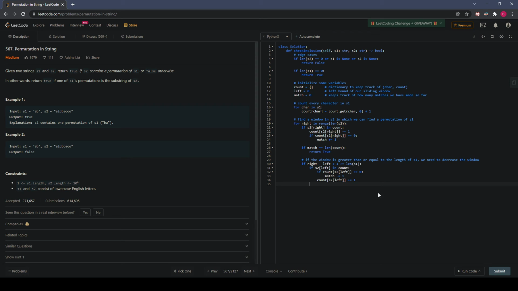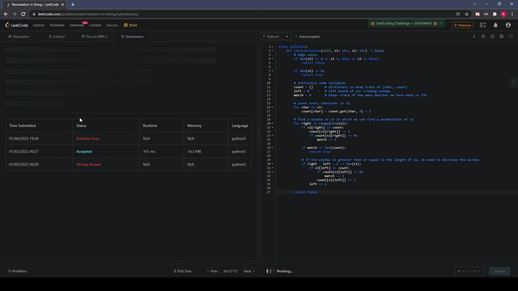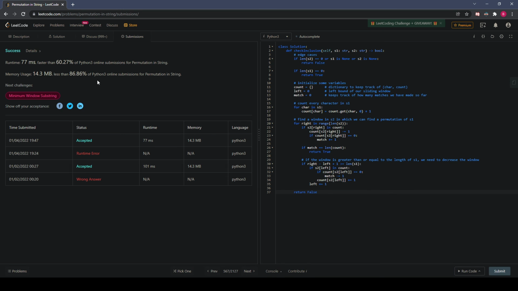And outside of this whole block, because basically if it's not in count, then we don't need to do any of that, right? Because those letters are irrelevant. And so here we need to increment left by 1 because we need to start closing our window down. And now we just return false because if we can go through everything and we don't find the match here, then we know for sure it's wrong. And so if we run it, it should work. And yeah, it works.